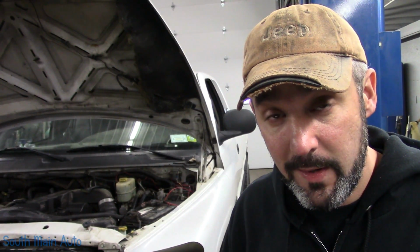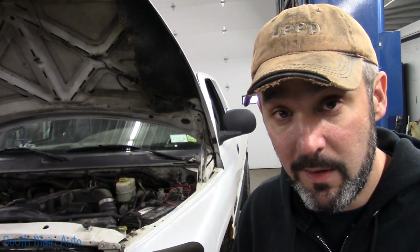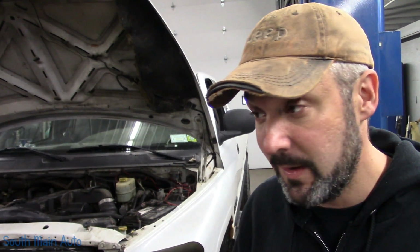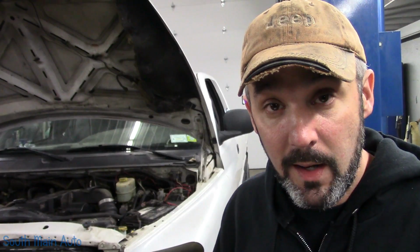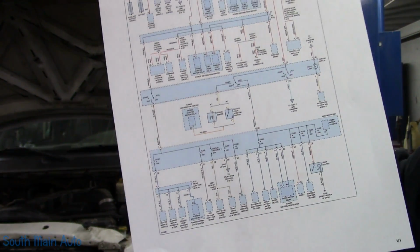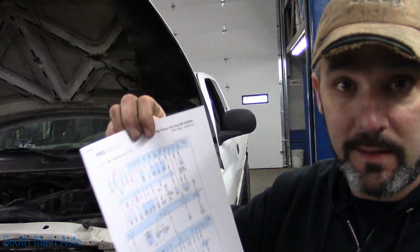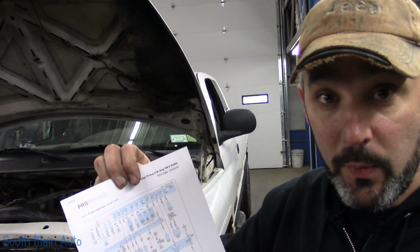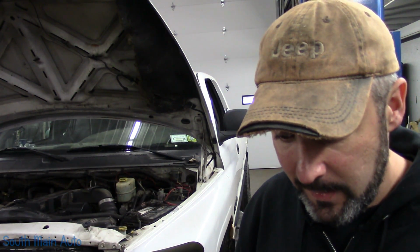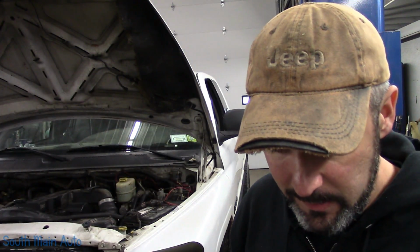There are free wiring diagrams out there through BBB Industries. I will try to put that link down below also. They don't have every wiring diagram, but it is a pretty decent free source. You see Ivan over at Pine Hollow Auto Diagnostics, he uses that quite often. He likes that because the diagrams they do have are OEM, which is better in most cases as opposed to these diagrams put out by Mitchell, which are rewritten color diagrams, and they are usually wrong. There's usually error, because anytime you add the human aspect into copying OEM to aftermarket, there's always going to be error. And that is one thing I would say. If you have Mitchell, this is the diagrams they have. Never ever trust them. If something doesn't look right, it's probably not. So I'll leave it at that.